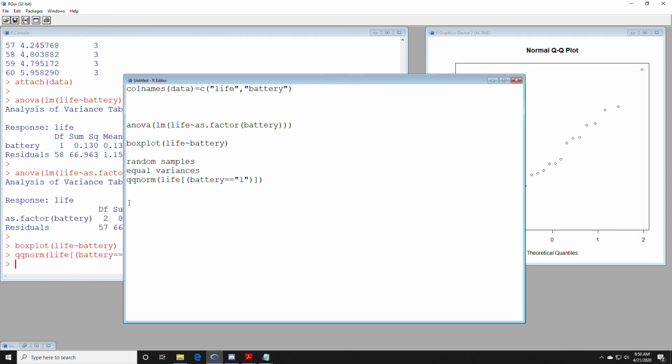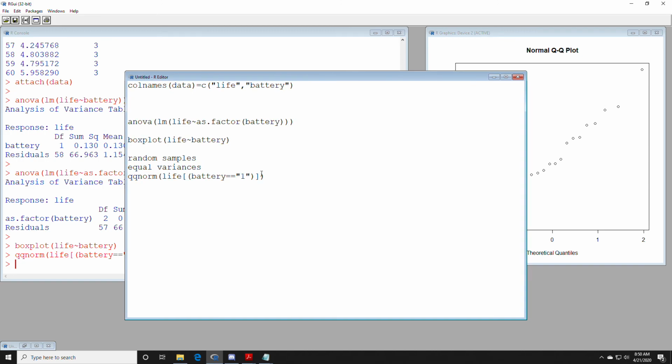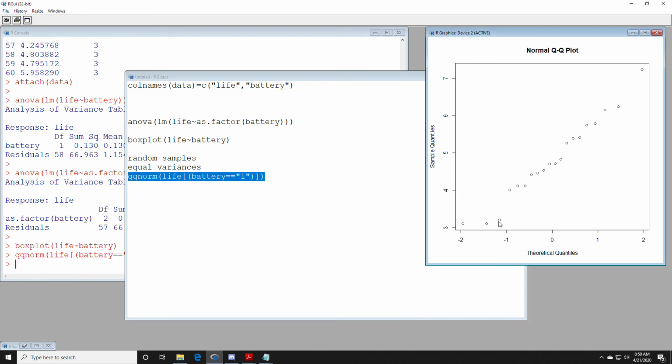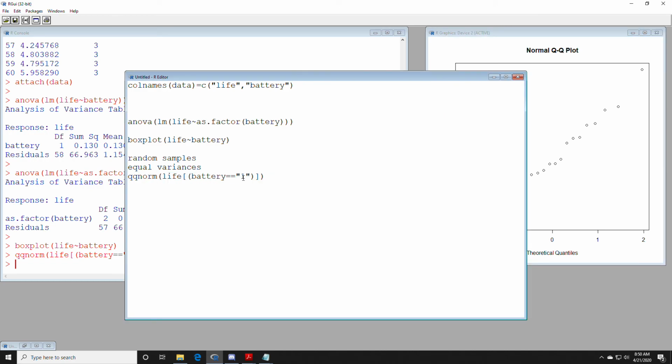So copy paste that in, or one trick that you can do is just highlight this and put Control R. But either way, copy paste and put it down here. So this is looking like a fairly straight line. So it looks like the lifetimes for the first battery appear relatively normally distributed. And we just have to do that for each group.